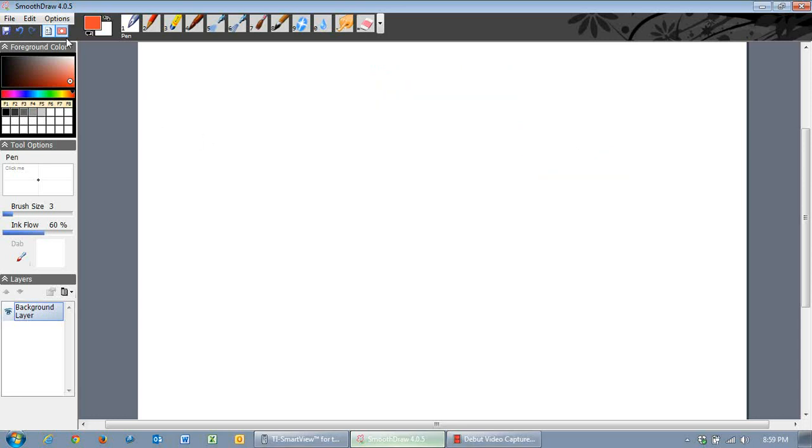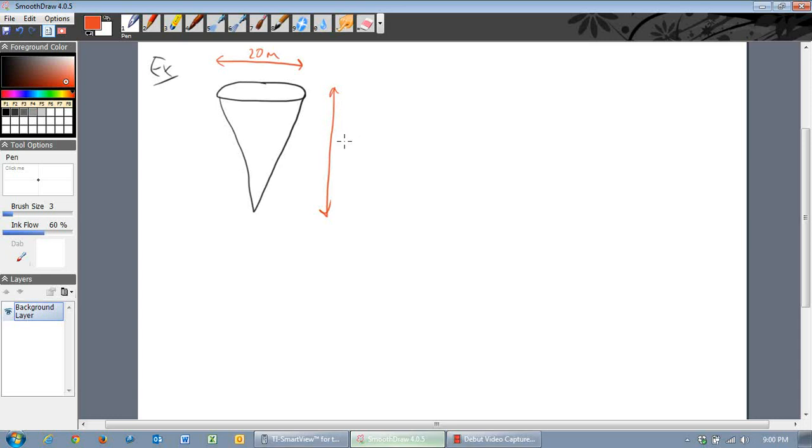Let's go and do a cone or something like that. Should we do a cone or a pyramid? They're both pretty interesting. Do a cone. So let's just say that is 20 meters, and let's say that there is, does it look longer? I don't know. Getting a bit tired, honestly. I've vagued out for a few seconds, but there we go. So we've got 20 metres across, 31 metres.